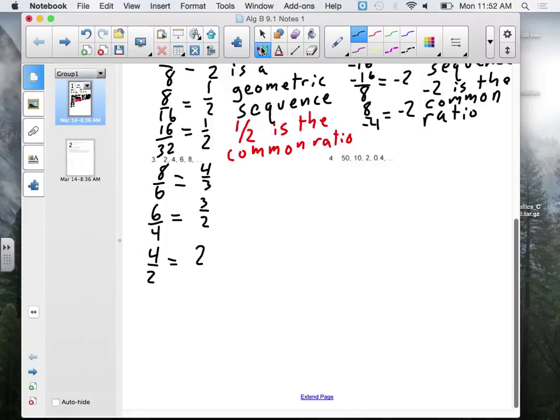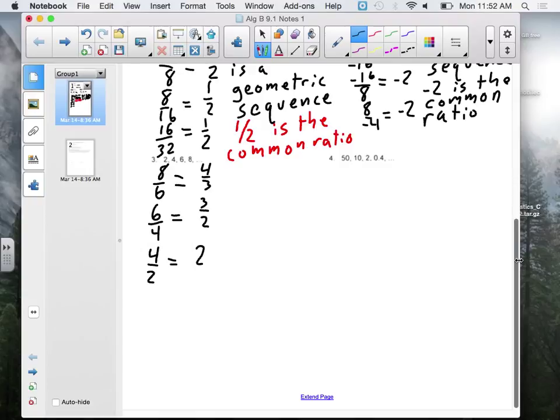So, is this a geometric sequence? No, nope, because these aren't the same numbers. We're not multiplying by the same number to get the next term, are we? Nope. And being as bright as you are, you can all tell me what kind of sequence it is, can't you? Oh, non-geometric? Yeah, that's true.